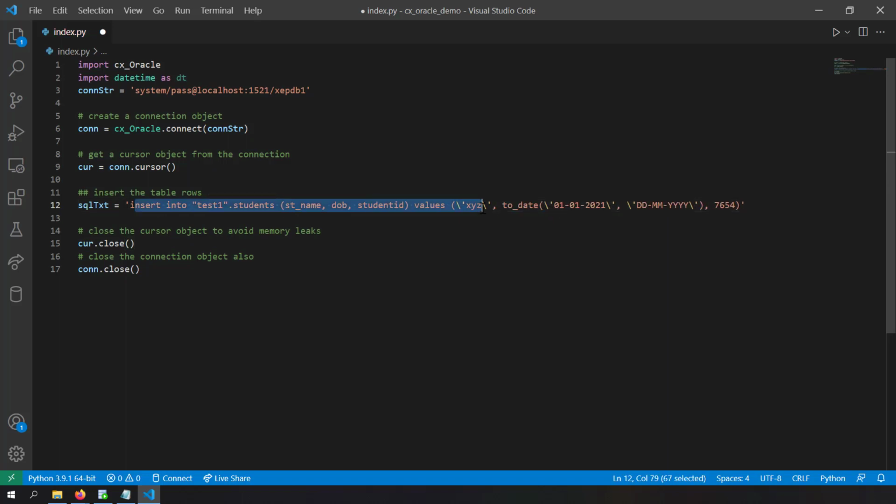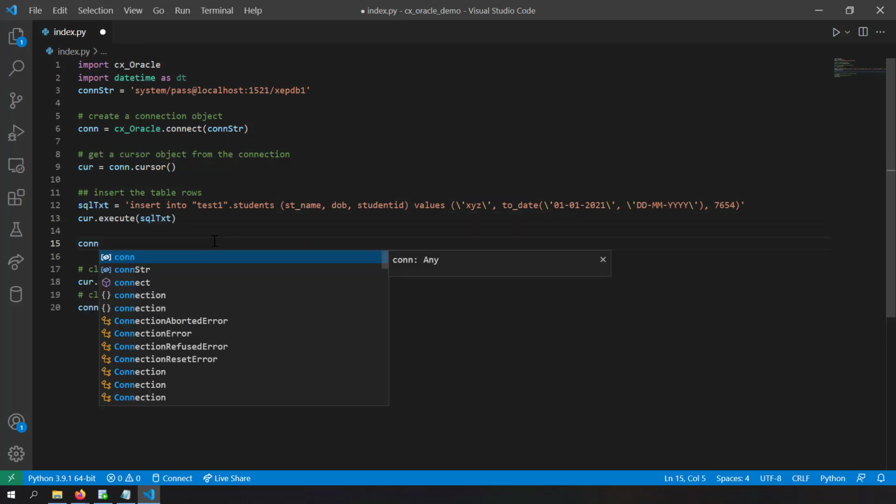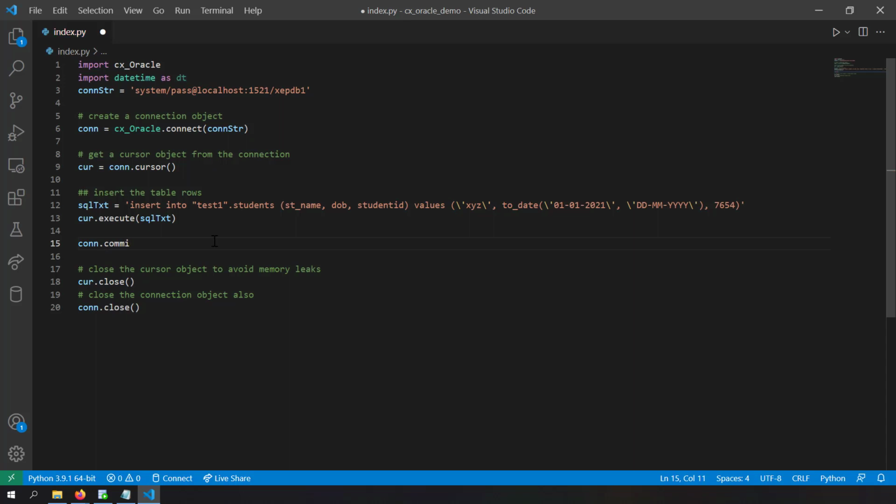Now I've got my SQL ready, and once your SQL is ready, you have to run this in the cursor object. So I'll just use the function cursor.execute, and here we give the SQL text. So this way you can execute this SQL in this cursor object, and once your work is done, you have to definitely call this connection.commit, because if you don't call the connection.commit, your changes will not be written to the database. Always remember, after your work is done, call the connection.commit to persist your changes to the database.